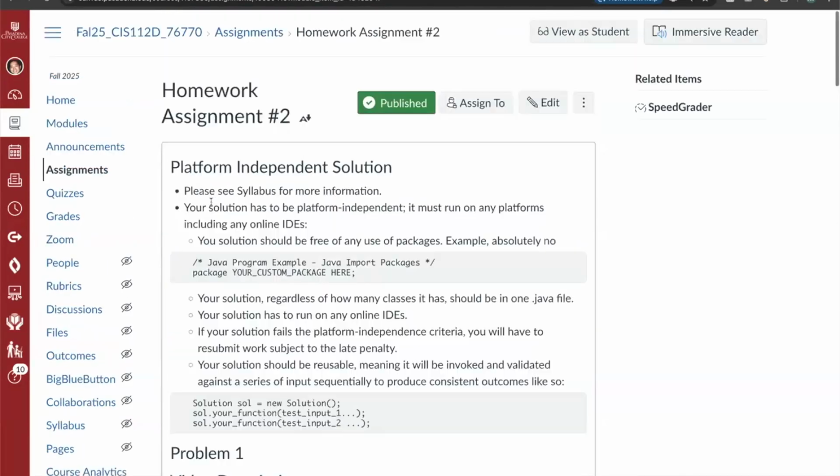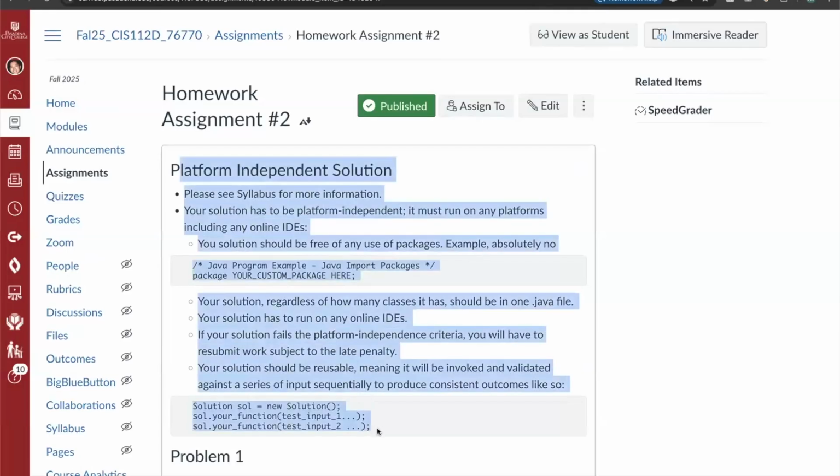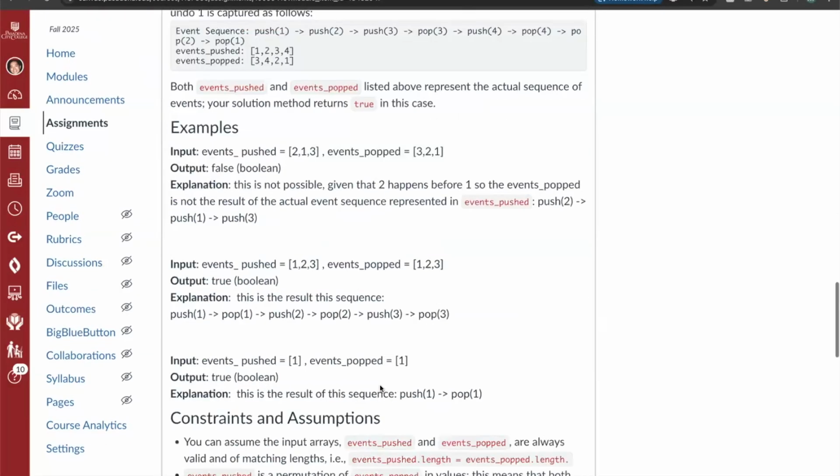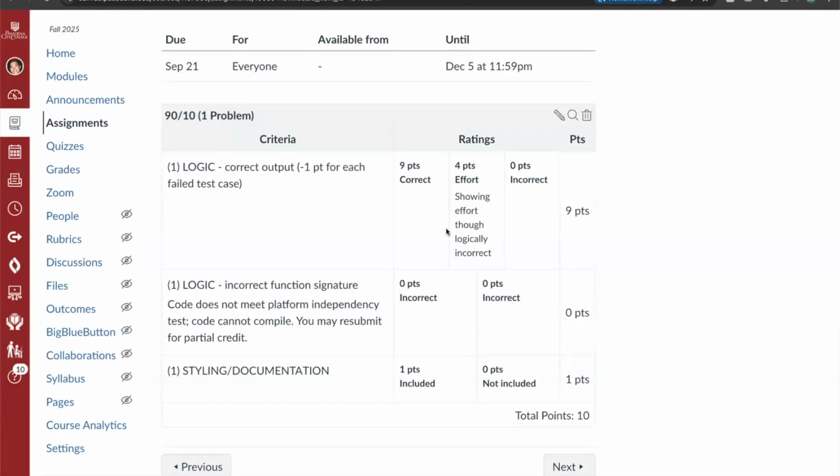All right. And this whole platform independent solution means that my auto grader can go in there and strip your code out to leave only the solution, and target that solution and test it 10 times, sometimes 20 times, with different inputs. Okay. So that entire class solution is your black box, your function that you're going to have to build. You deliver this, my auto grader goes in there and tests that thing n number of times, actually 10 times. So for any test case failures, you get -1 logic point. I actually don't implement that.